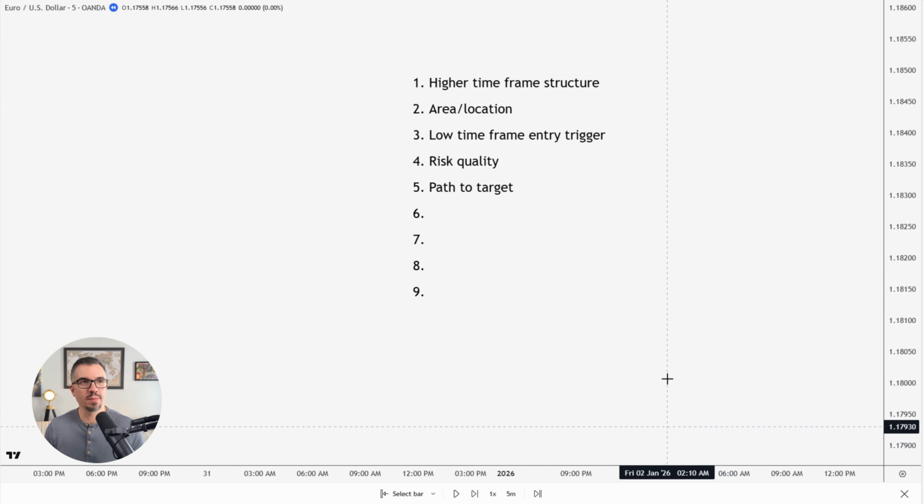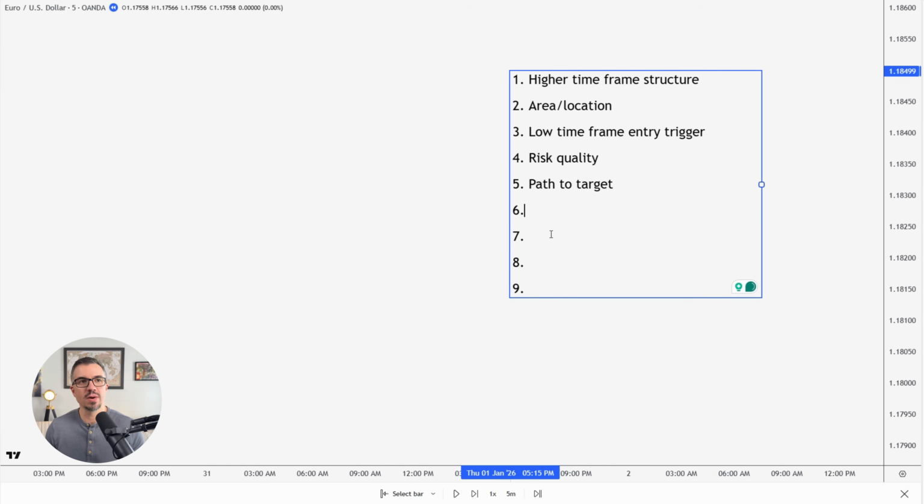Okay. So coming back up here, path to target is my next one. Now, my very next filter, and this is a quick check, again, we're doing all this very quickly, is going to be high impact news. Okay. Is there any high impact news within the next 24 hours, especially the next few hours? I mean, look, if it's a Wednesday and there's FOMC coming up, I'm not going to take a trade on the euro, because that would just be absolute suicide. Even if I got the direction right, I know that markets are going to get volatile. I know the spreads are going to widen. So it's just a bad idea to trade ahead of events like that. Even non-farm payroll, things like that, I'm not going to trade ahead of those events.